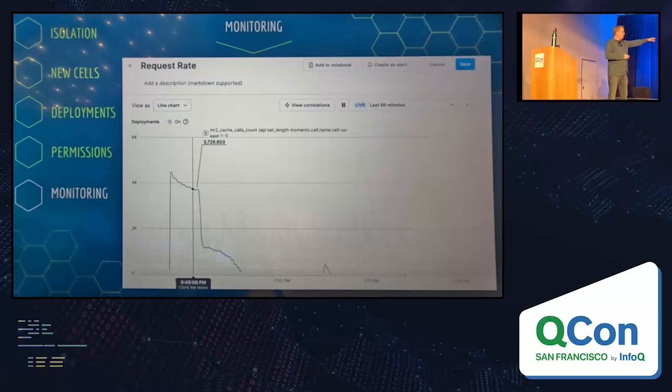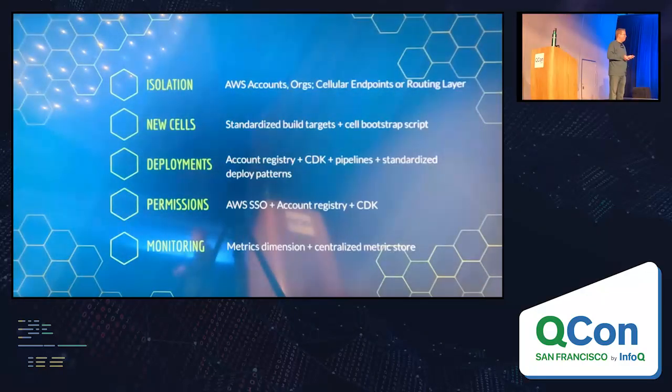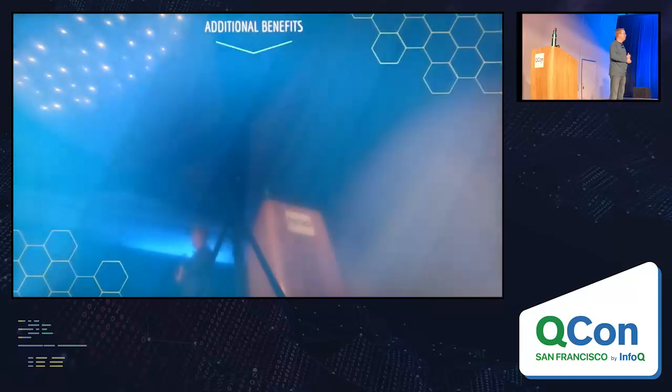In this screenshot, I've moused over a traffic spike from one of our services, and I can see in the tooltip that it was in our US East 1 cell because I emitted that as a dimension that I'm able to group by here. And then in the background, you can see some faded lines that Lightstep grayed out because I was focused on this one. But those are all traffic data from other cells. So nothing super fancy here. And those are the 5 things that we were trying to achieve, and that's the patterns that we use to solve those problems at Momento.